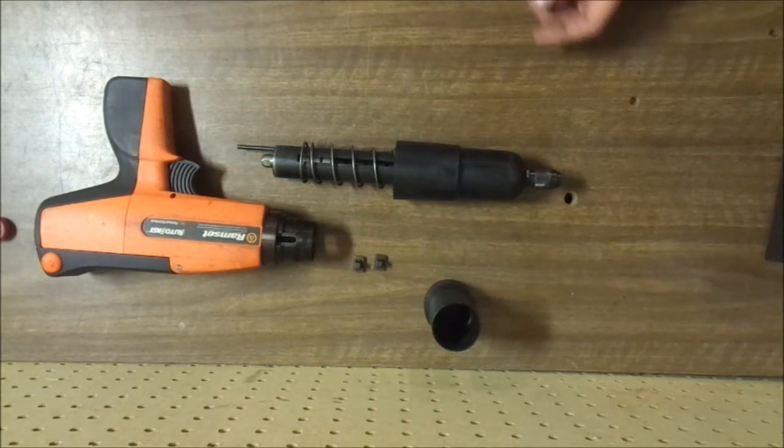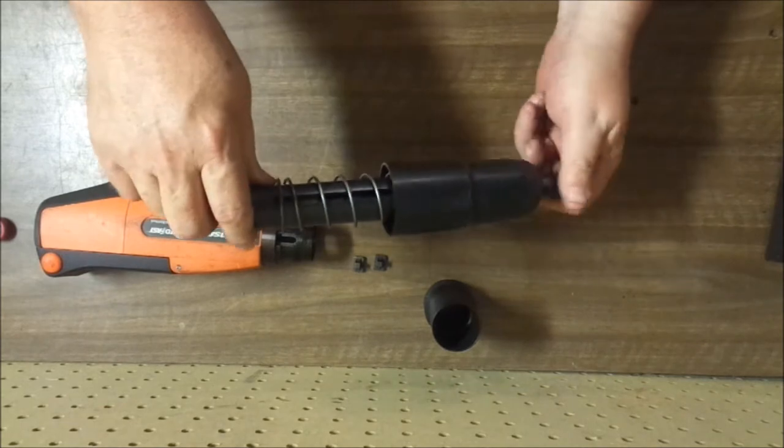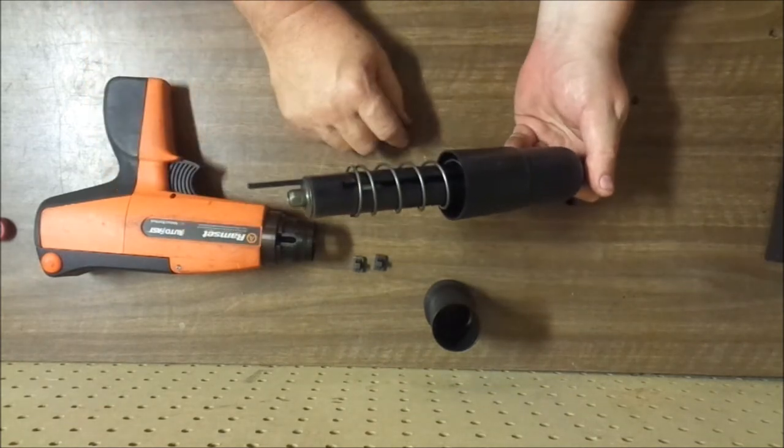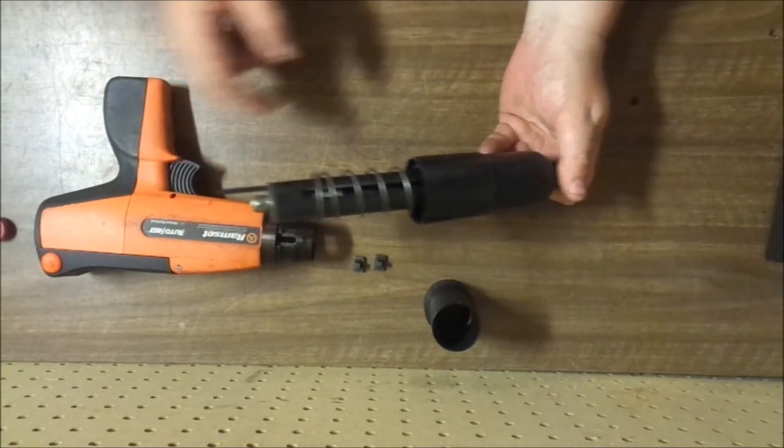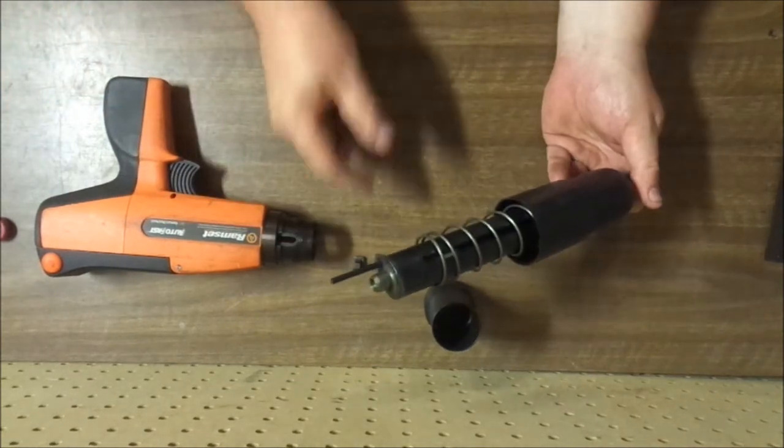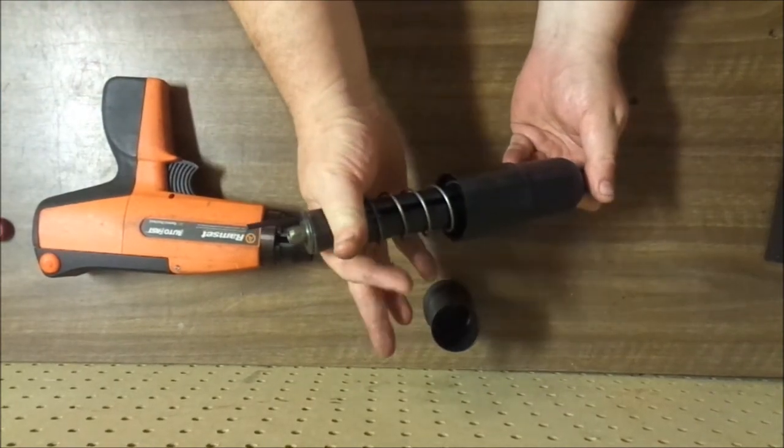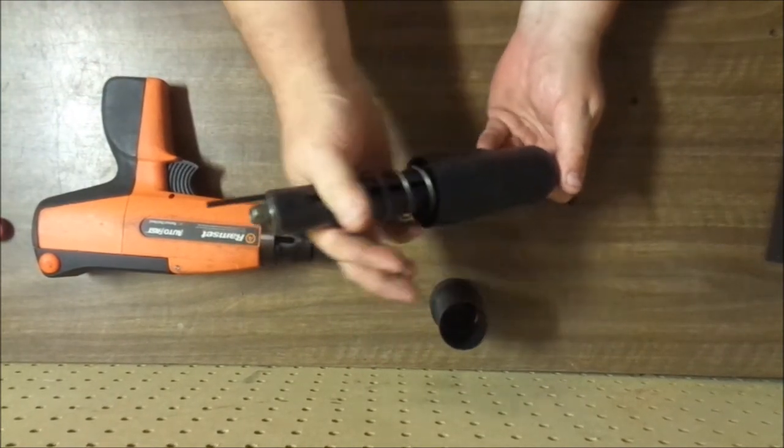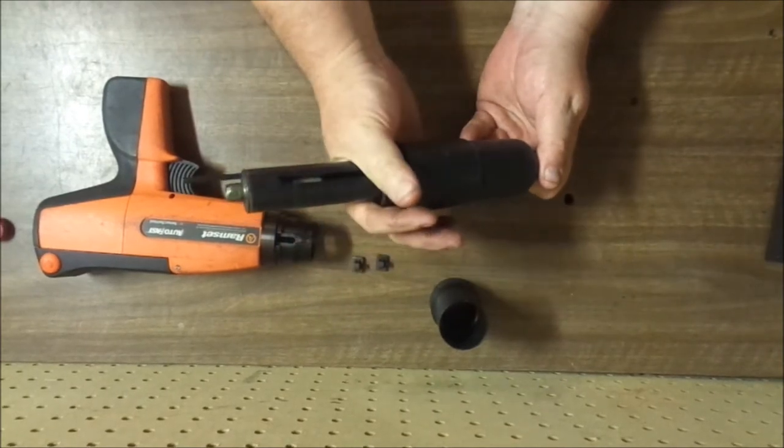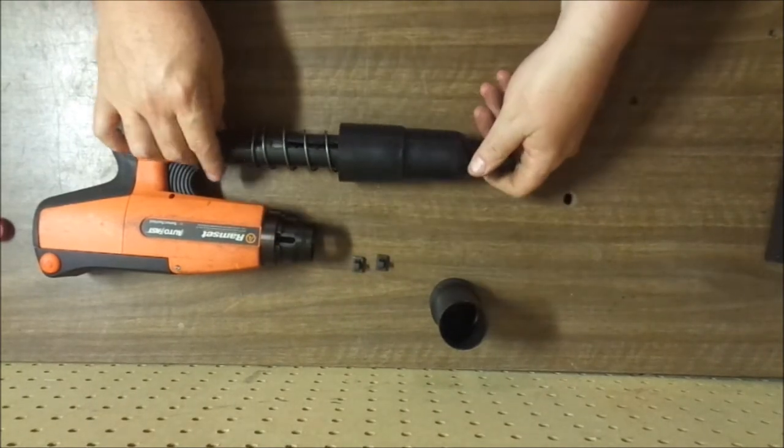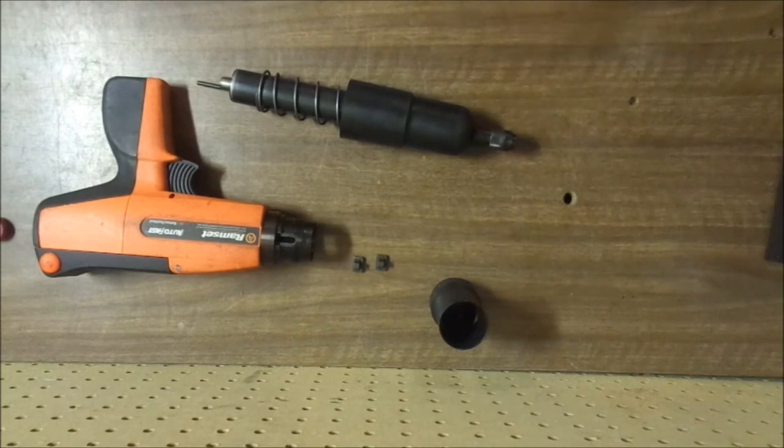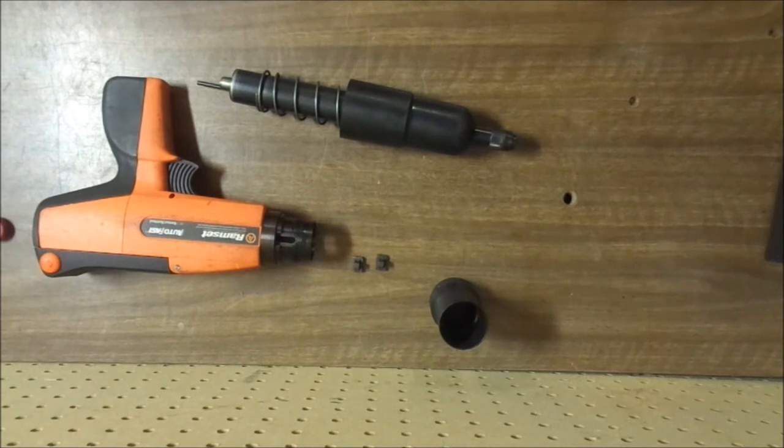So it makes me wonder why somebody has not tried yet, at least not that I know of - instead of putting the spring on the outside, contain it inside the tool. Put your stops on a collar so that they move with the spring and the piston, instead of using the spring to push the barrel out. It's a little more complicated than this, but I think it would work.